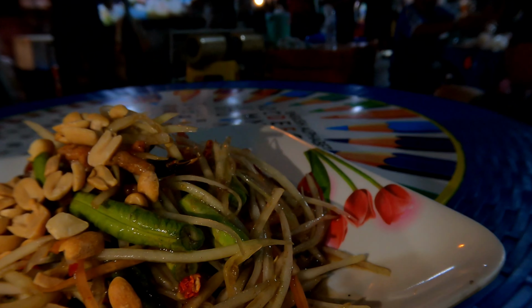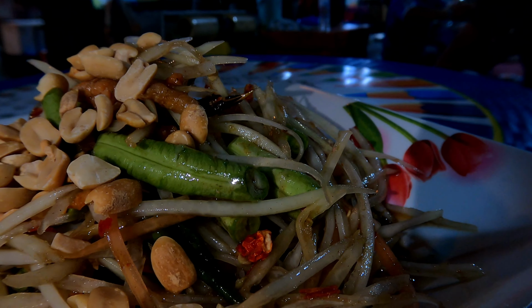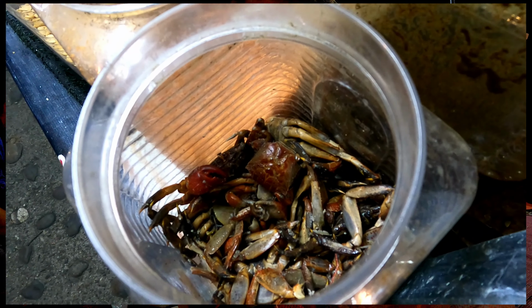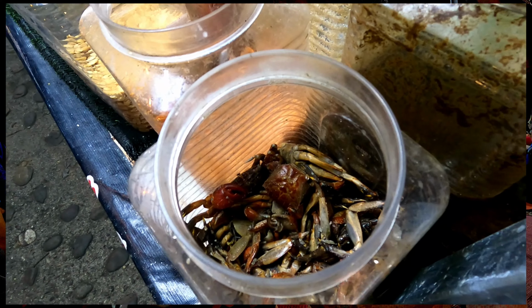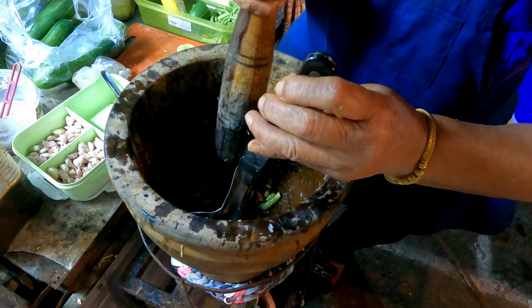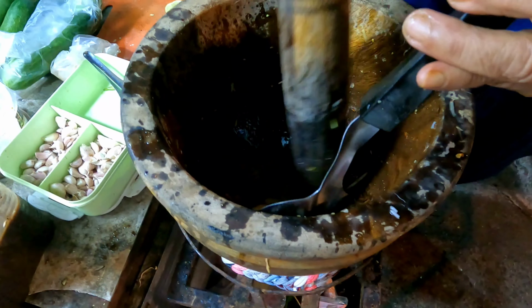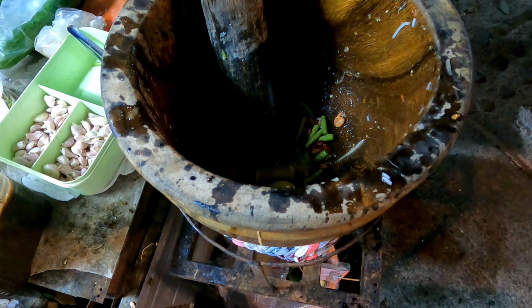Really, it starts off mild, and then I was thinking, it's not that spicy. Yeah, okay, it really kicks in. The shrimps are salty. The peanuts just give this crunch, and then the whole salad is really, really fresh. But it's fresh, but it's intense as well. It's fiery, it's pungent. There's nothing mild about this salad. It's one of my favorite dishes that I've had so far in Thailand.